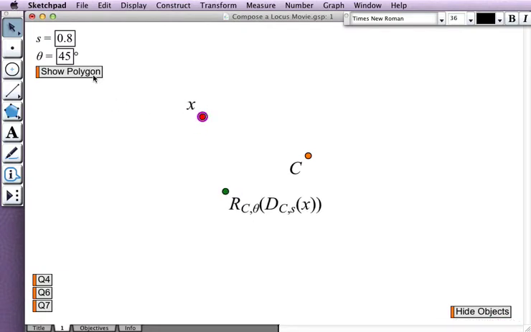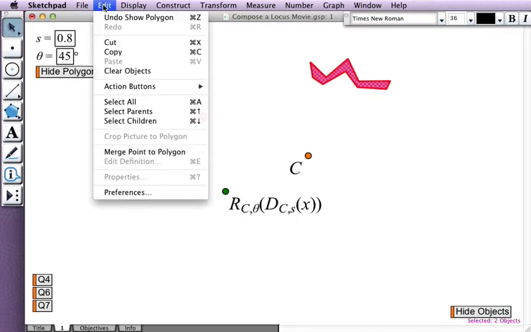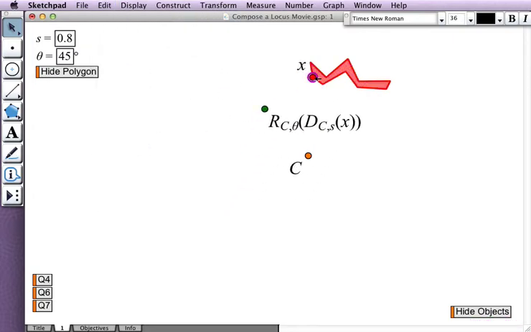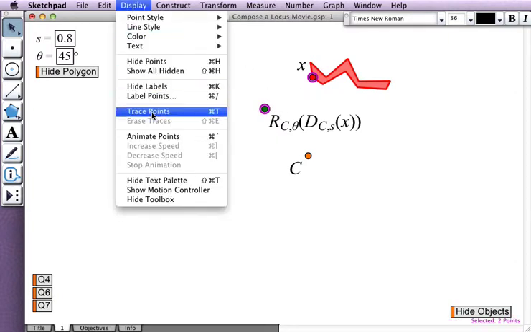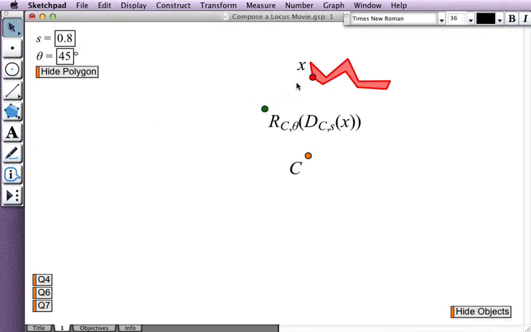and now we're going to restrict it to a domain. So I'll show a polygon that I already created, and select the polygon and the independent variable, merge the point to the polygon, and now we get to see, by tracing these two variables, what happens if we drag x around the polygon.